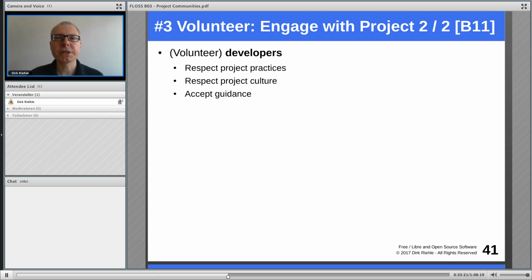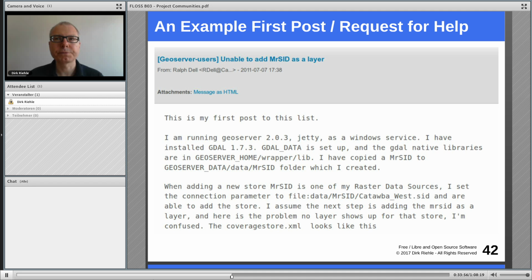So a volunteer or a smart person who wants to ask questions about the project does so in a way that indicates they are honest and open and put in some legwork themselves and are not just stealing the existing developer's time. So for that, the volunteer obviously needed to browse around the website, typically, understand a little bit about the practices, for example, where and how to ask a question, and be willing to accept any guidance as they ask the question.